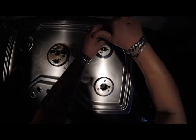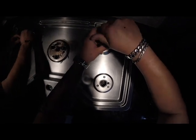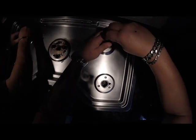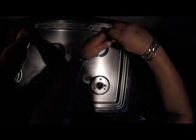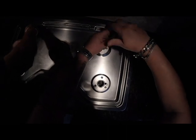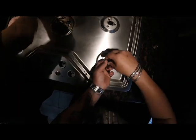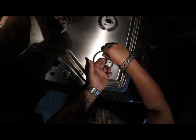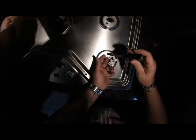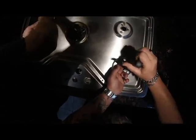Strip these out easy. Somebody stripped one of these screws out on here already, I remember. You gotta be careful that you thread it in right. Get them all started and snug it up. And don't drop the screw down the hole, because then you gotta go through pulling the whole stovetop off again. Haven't done that yet, don't want to do it.